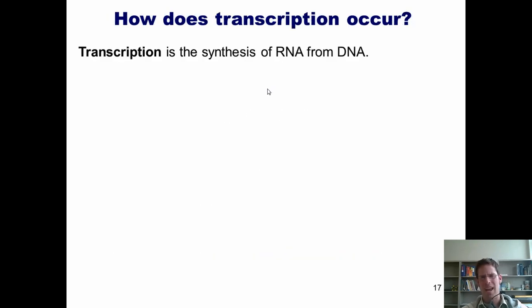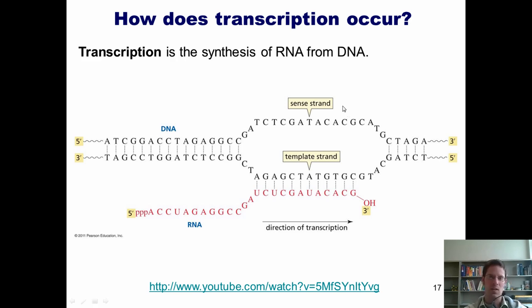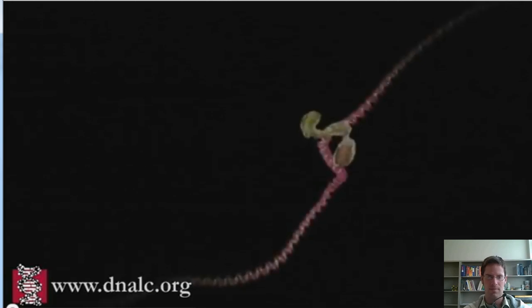So how does transcription actually happen? Well, when a specific protein needs to be made, an assembly of various enzymes unwinds the needed segment of DNA from within our chromosome that codes for that particular protein. A specific DNA segment that codes for a particular protein is called a gene. The enzyme assembly then makes a complementary mRNA strand from that DNA. Now here's another cool video from the DNA Learning Center that shows how that occurs.